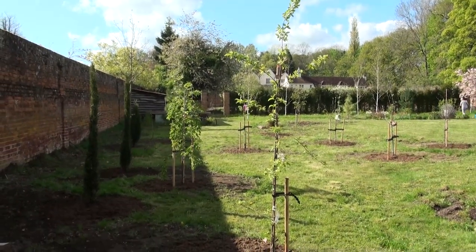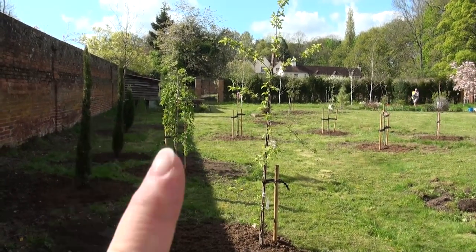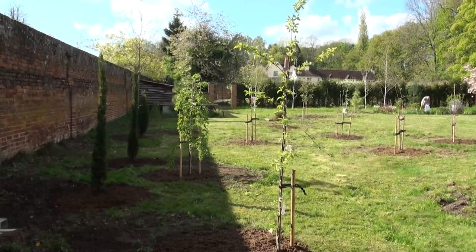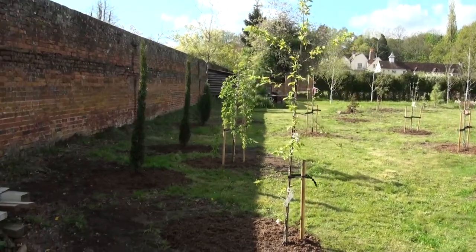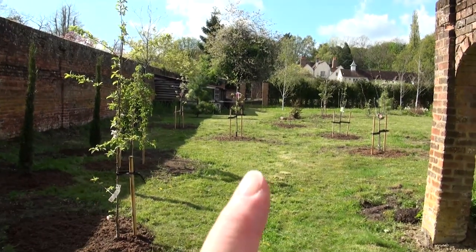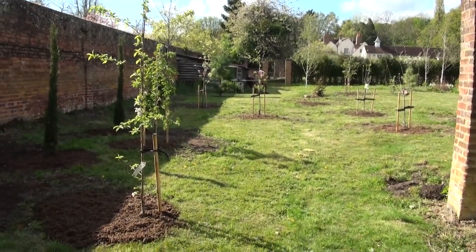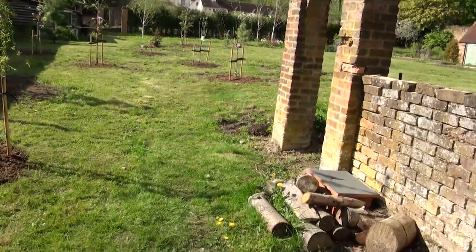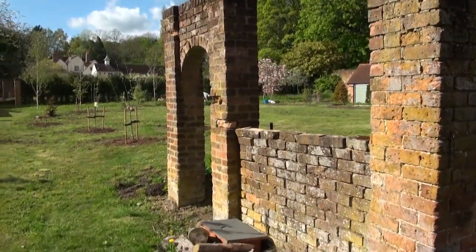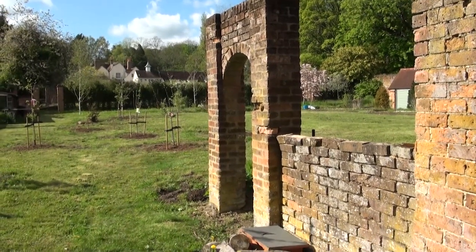It's the 1st of May today. But I wanted to be able to show you that we've tried to not line everything up, so to speak. Depending on which angle you look from, hopefully you can see that even in this bright light, the trees aren't in a straight line. And this is where the arch is, at the bottom of the garden here, and that was here when we bought the house.